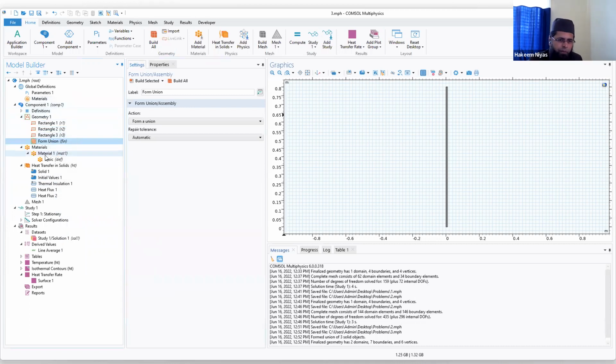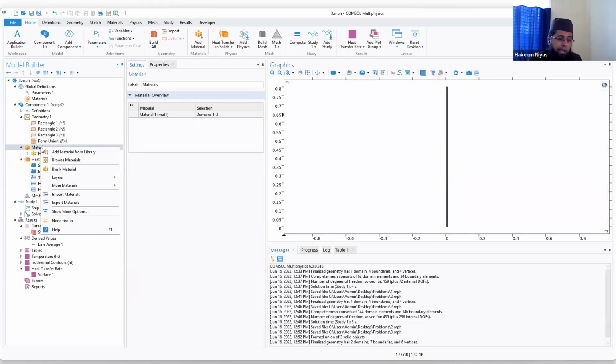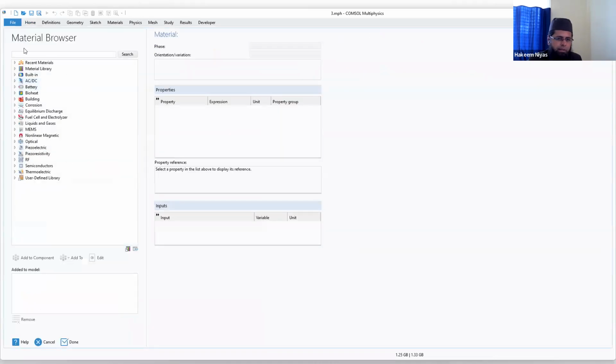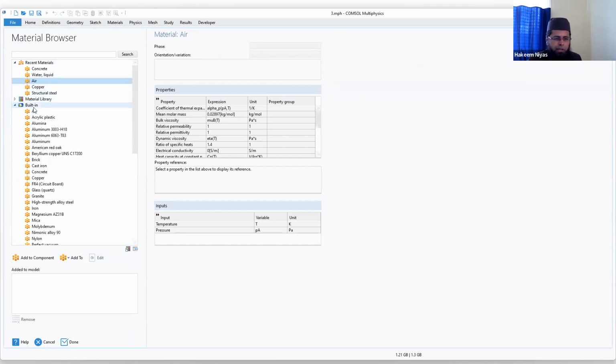Things are fine. Only thing is now I have only one material, so it will be choosing all the materials. So I just want to add air material here. I have the option of browse materials, and recently I have used air. Otherwise, you can choose the built-in air. I can add to component.